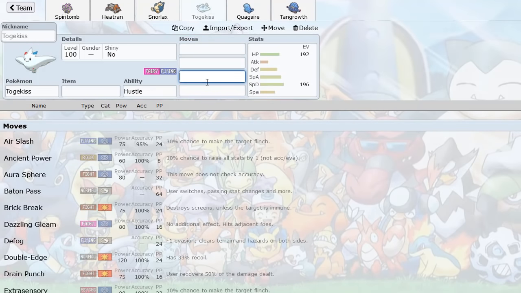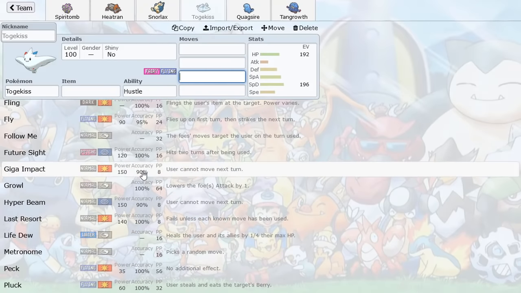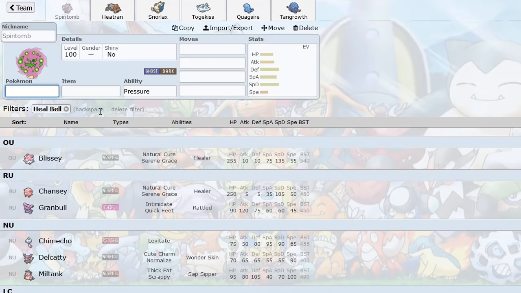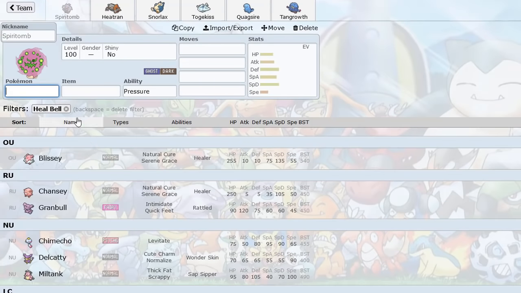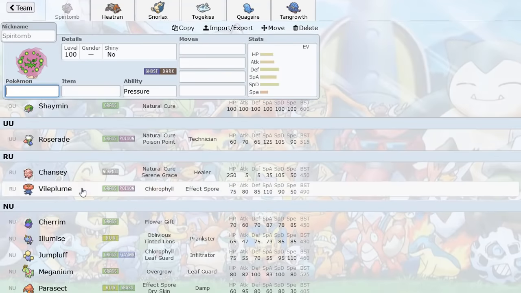Oh, I guess, does this thing get Heal Bell here? Not really, I guess. But another great option to run is Heal Bell on something. In other generations, a lot more mons did have Heal Bell. Here, not as much actually. Oh, but I guess Aromatherapy could be an option.